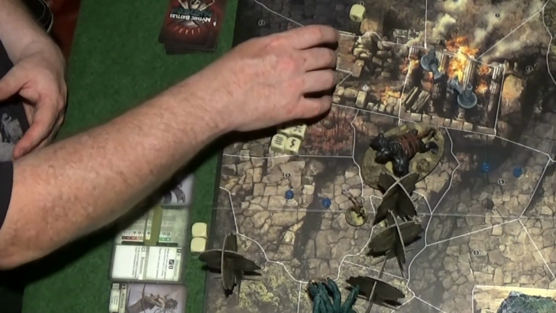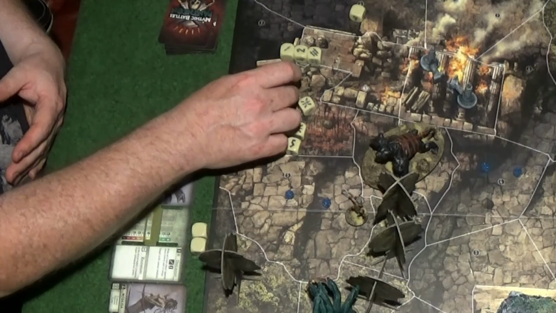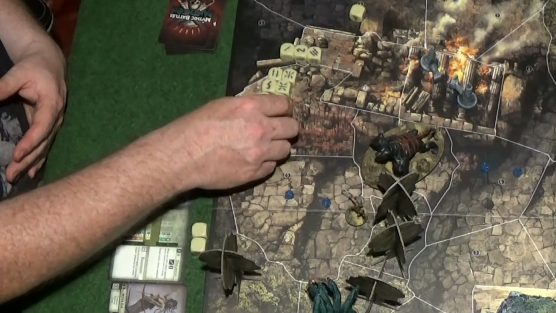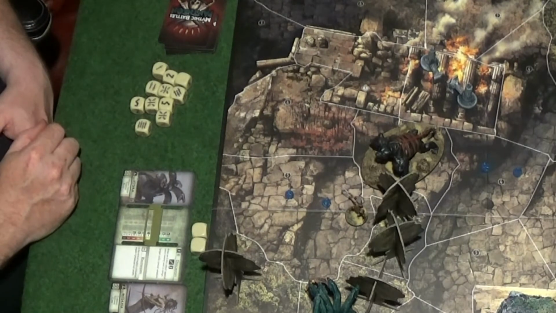10, 7, 9. Right, what's your defense? 7. It's 5, 6, 7. So it's 3 wounds, yeah, it's not 4, is it? It's a shame. So I have to move my marker down. You just slide it down 3 times. It's 3 wounds.